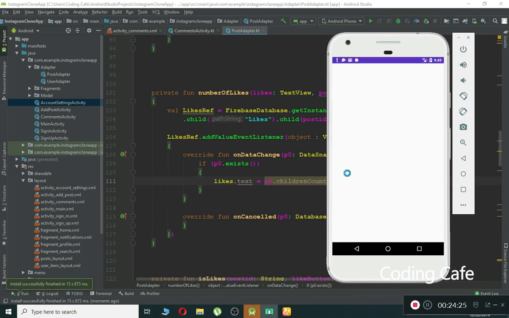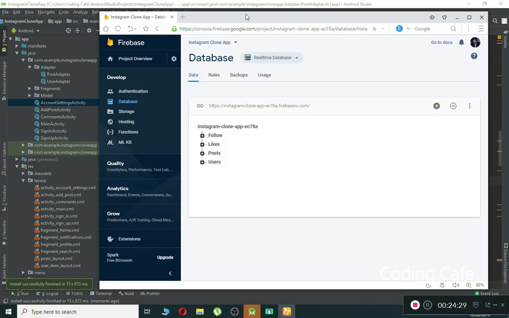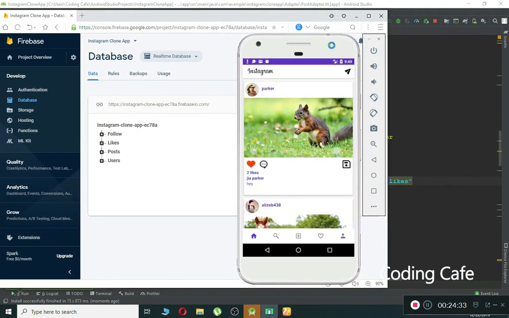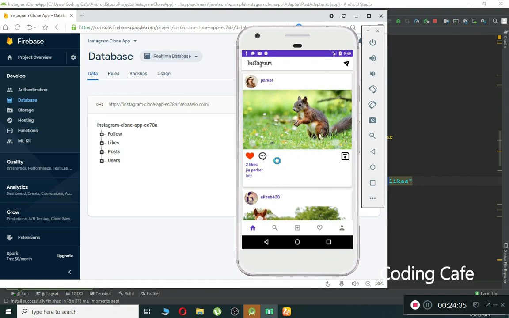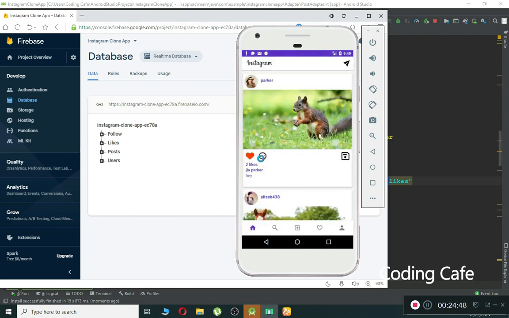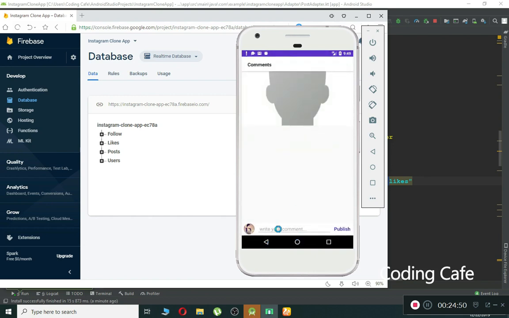So our app is running now successfully. Let's also go to the database so that we can see the changes that will occur here. So here you can see now it looks good. Anyways, let's just click on comments, and here you can see it. For now we are not retrieving this post image, which is this one. For now we just added the feature which is to display the user image.